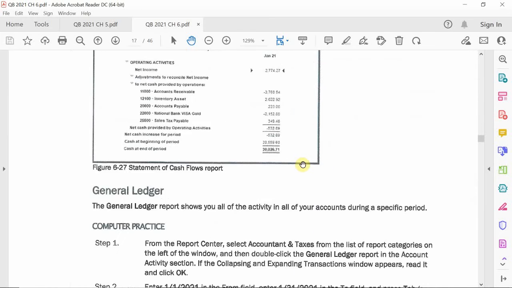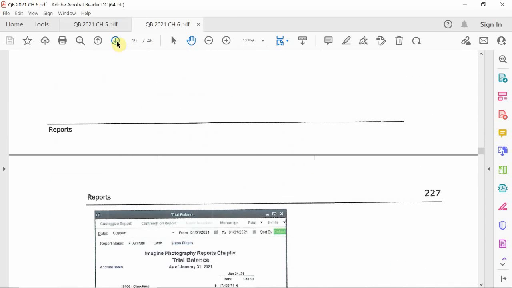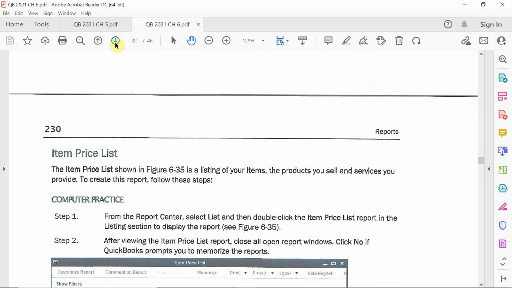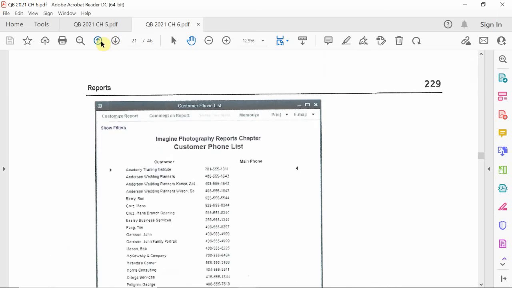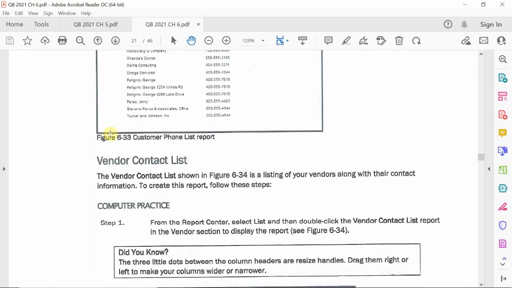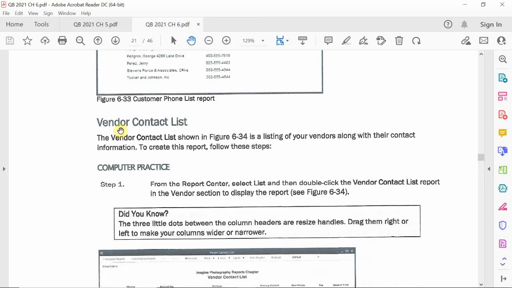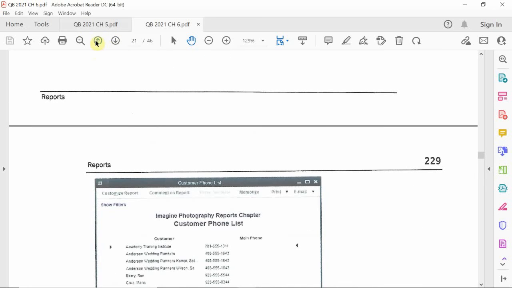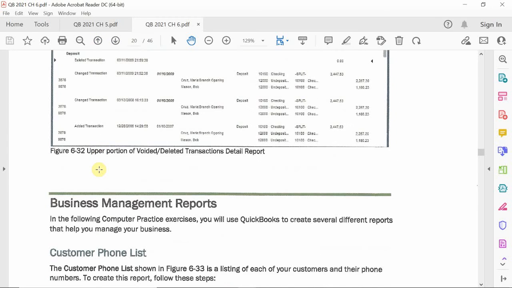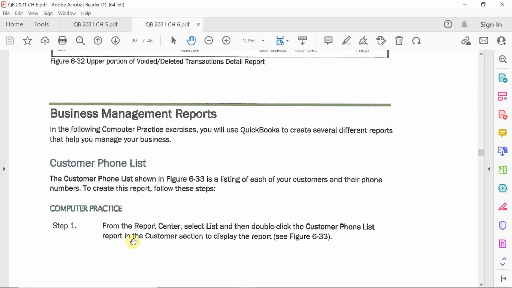No. Okay, so I'm going to go ahead and skip forward here to business management. Now, when I talk about business management, you already get to see a lot of the business management type of reports in every single chapter, right? Business management allows you to organize your people, the prices that you want to list out, the items that you sell, anything that has to do with accounts. They're just things that you put into QuickBooks. Anything that's in a list, all right? Business management, again, we take a look in every single chapter.